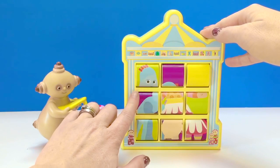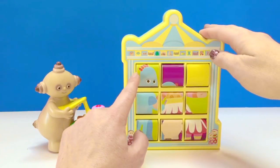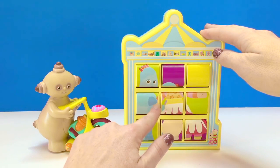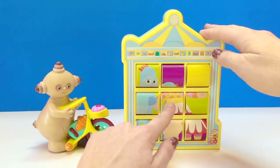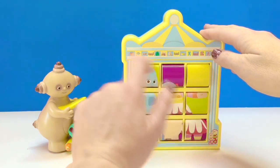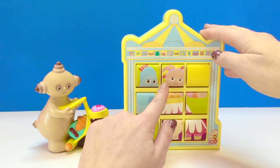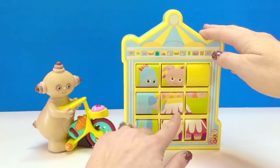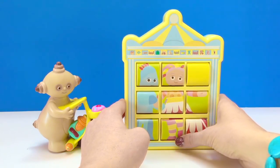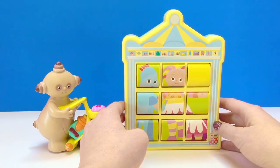Let's flip it and see which one belongs. There we go. Iggle Piggle has his head, body, and his legs. And it looks like he's hanging on to Upsy Daisy. But I don't see Upsy Daisy's legs or head. Let's find Upsy Daisy's head. Upsy Daisy! There she is. And we need to find Upsy Daisy's legs. Upsy Daisy's legs are all put back together.